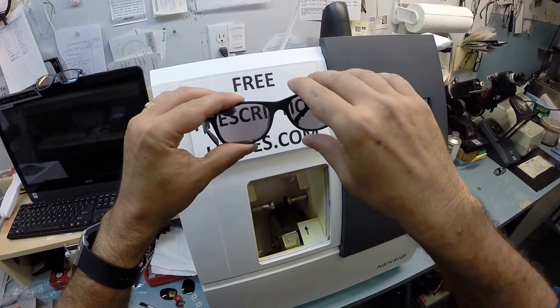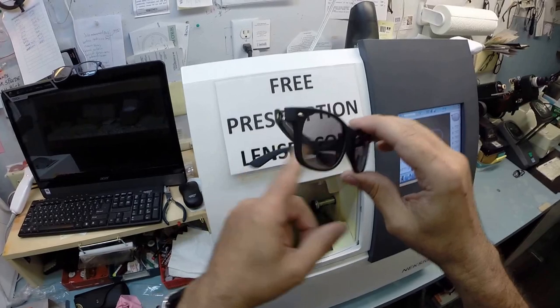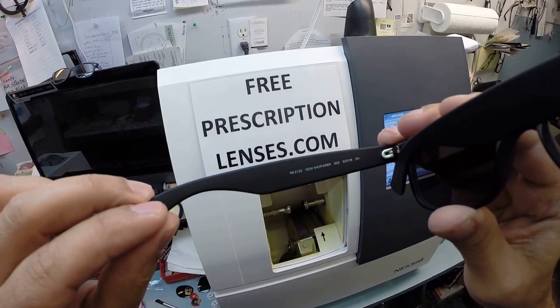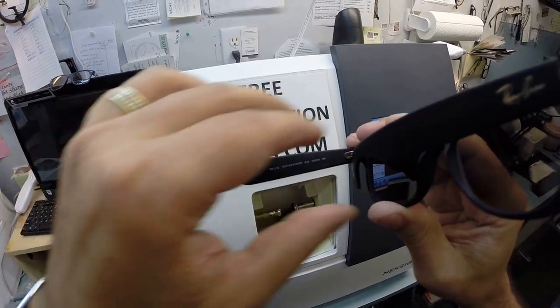Sylvia, I hope you enjoyed watching as I cut non-prescription reading bifocals with a plus 150 reader in the bottom, no prescription in the top, so you can wear these all the time without having to take them on and off like you do reading glasses. And again, this is the RayBan 2132 New Wayfarer, color 622 in the matte black rubber and the 52 eye size.